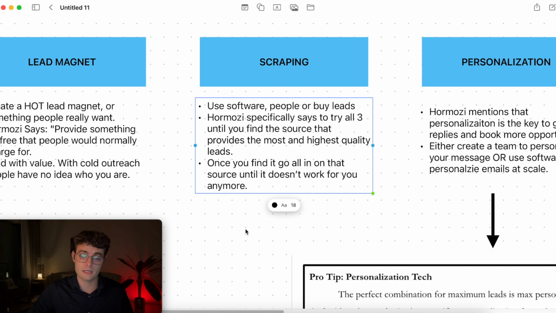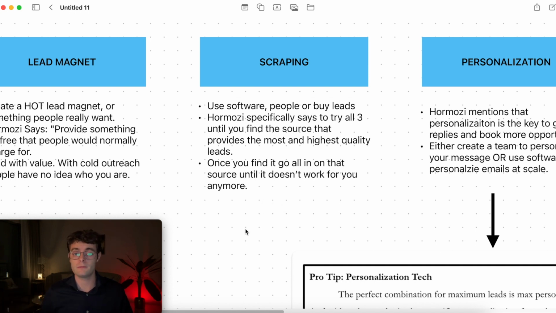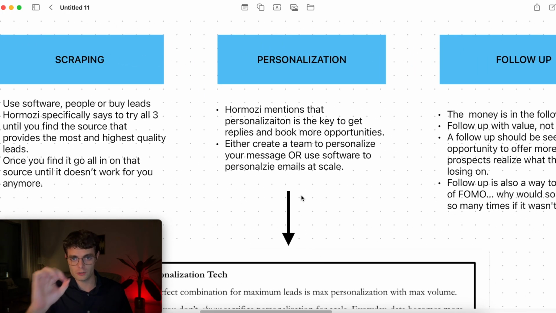People, what I mean by people is that one other way to do it, if you don't have the money for the software, because they can be expensive, like $300, $400, $500, $600 a month or more, even thousands of dollars per month, you can just hire people or just manually scrape them. You can do it yourself if you don't have the capital and you have more time than money, or you can just hire perhaps a $3 per hour VA that can go and scrape leads for you. Give a criteria, they follow the criteria, and that's how you can generate some leads. And once again, I just prefer to buy leads. It's better for me.